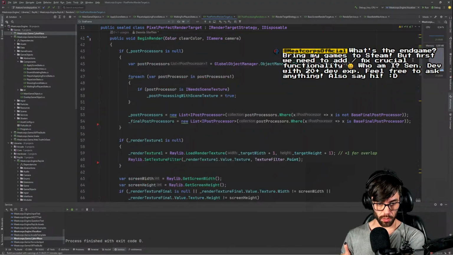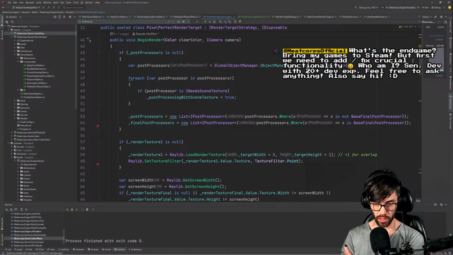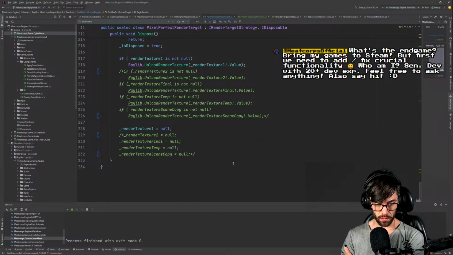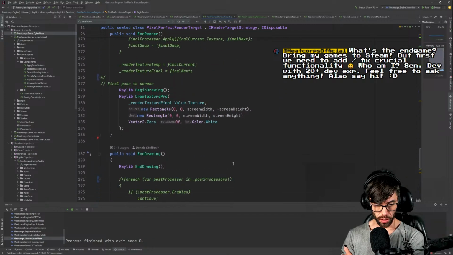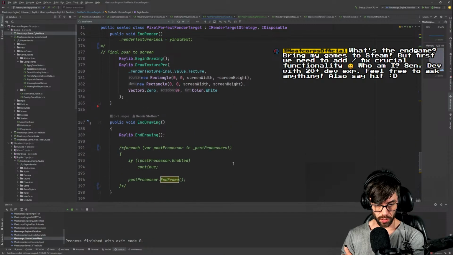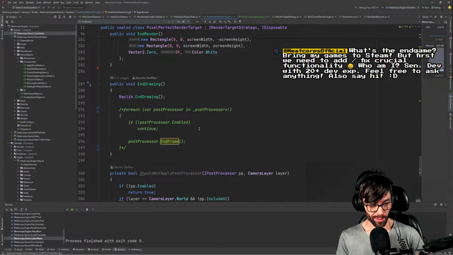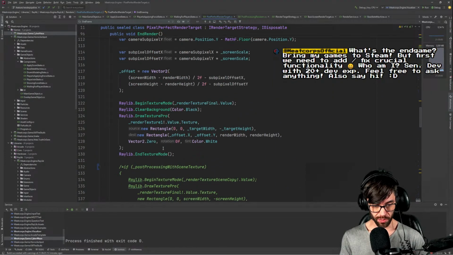Well, this is funny because in here we are making a post process where not is base final, but also, huh. So we never called the end frame for, really? That's funny. I think that is a very old bug then, and for some reason it always worked. Surprisingly enough.